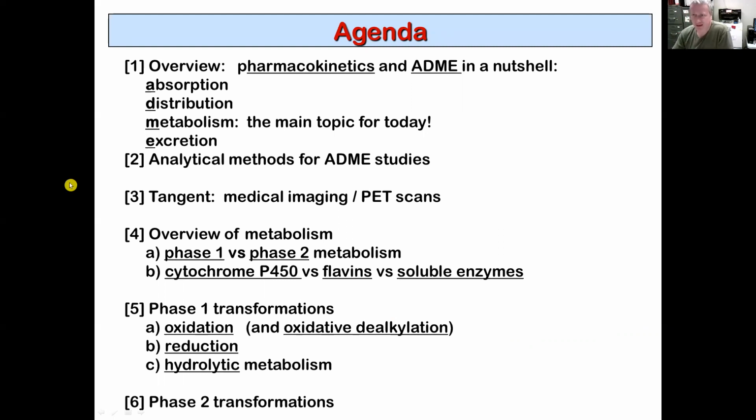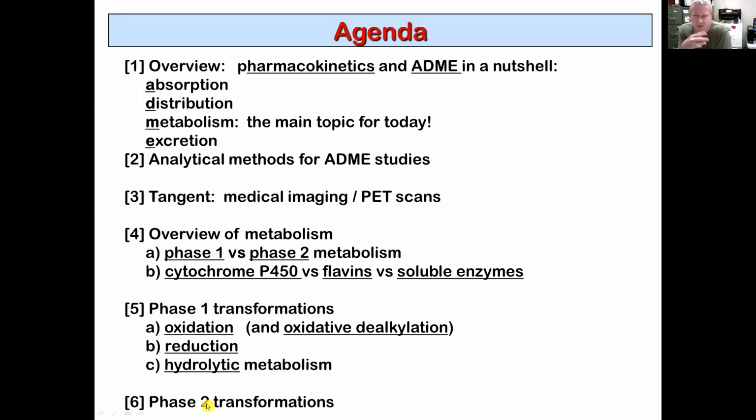The main things for now are remember what phase 1 and phase 2 metabolism were. Anybody have any examples of phase 1 and phase 2 metabolism? Just generally speaking, what does a phase 1 reaction do versus phase 2? Well, as you can see in the outline, oxidation, reduction, and hydrolysis were big phase 1 things. So changing of a functional group, or oxidizing a carbon, oxidizing a nitrogen, things like that. Reduction can happen also, reduction of a reducible functional group. Hydrolysis with soluble enzymes.